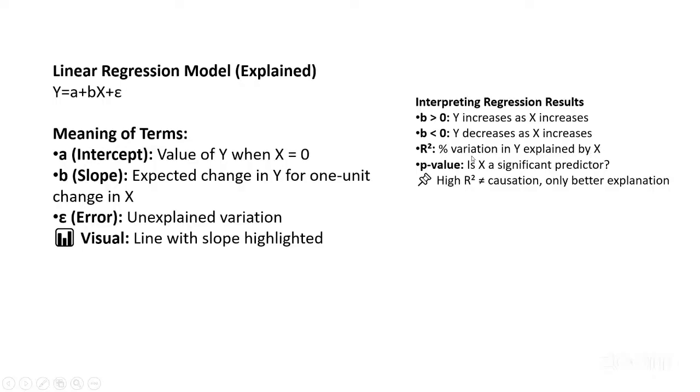Okay, that is the percentage of variation in the dependent variable explained by the independent variable. I have already taught the concept of p-value. Why is the p-value needed here? Is x a significant predictor? It might happen that we don't know the exact predictor, and we have to do some kind of hit and trial. Not exactly hit and trial.